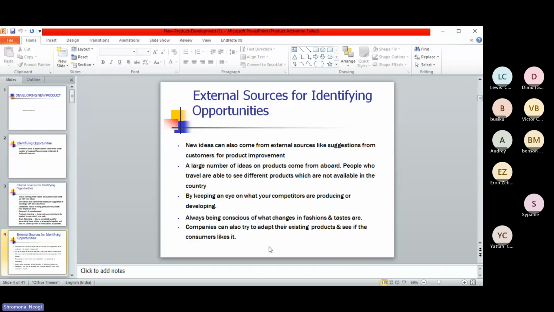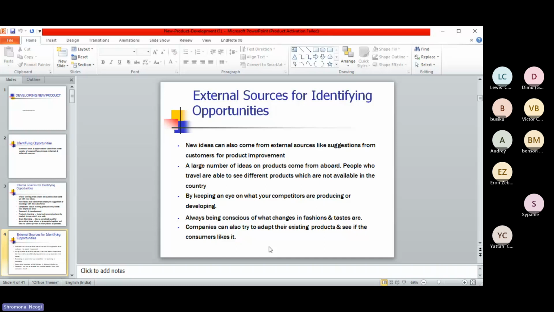Fourth, also important, being conscious of what changes in fashion, in taste, in preference are coming up. If you keep this in mind, you will have an edge over the market. Today is the era of pastel colors, people are dying over pastel colors. Apple has come up with phones in pastel shades. It has understood the latest fashion that people today are obsessed with pastel colors. That is what the taste and fashion is currently. It may change, you have to change eventually, but to be the market leader, you have to continuously keep all this in mind.